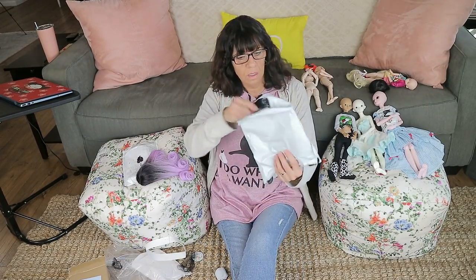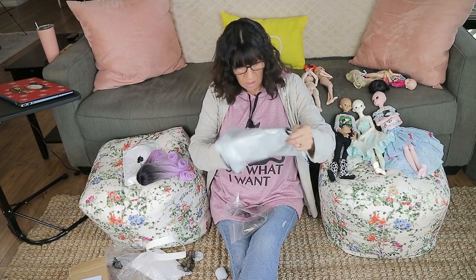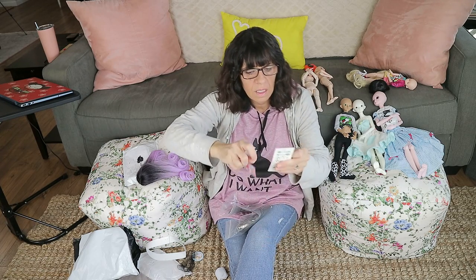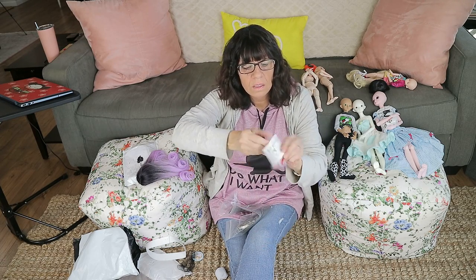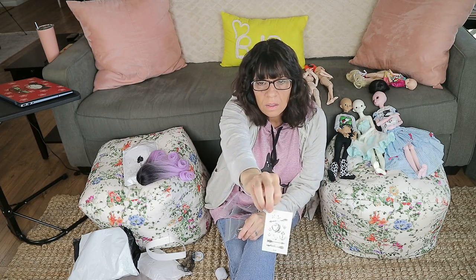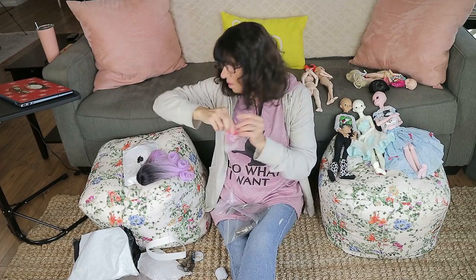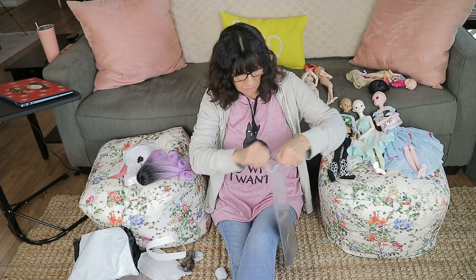Okay, next wig. There's a cute little bunny that says happy, happy on it, and it is a bag of rubber bands. And then there are tattoos. Cut out a tattoo, put it on your hand, put it on your doll, put it wherever you want. A couple of little special gifts. That's cool.